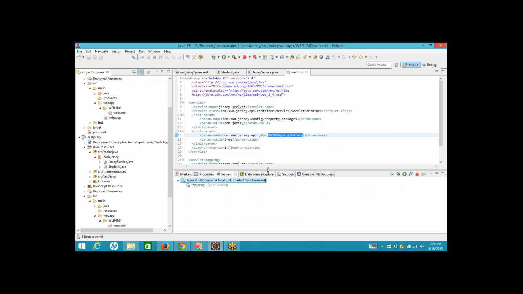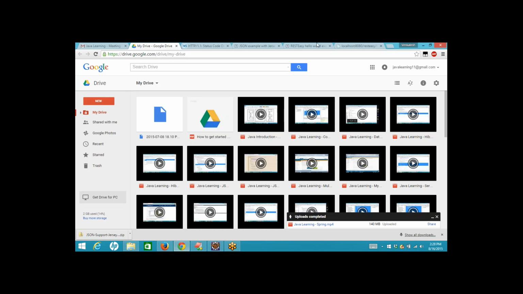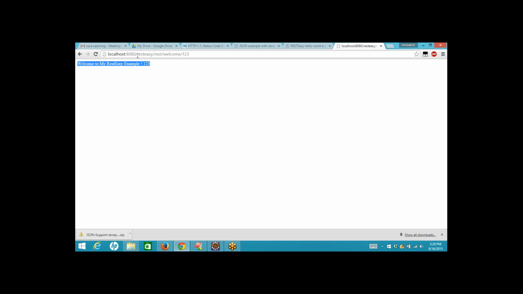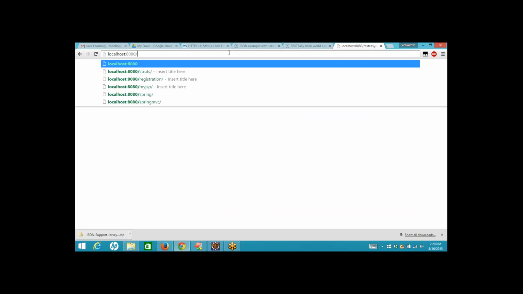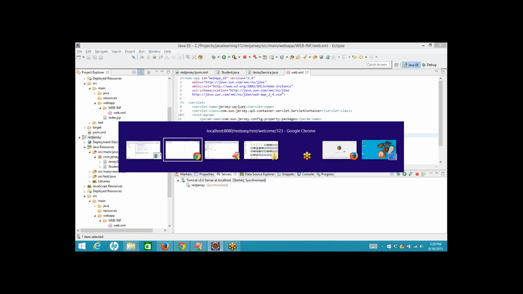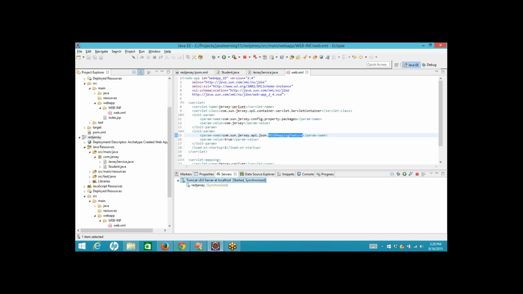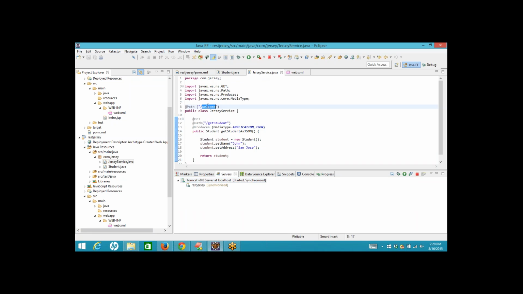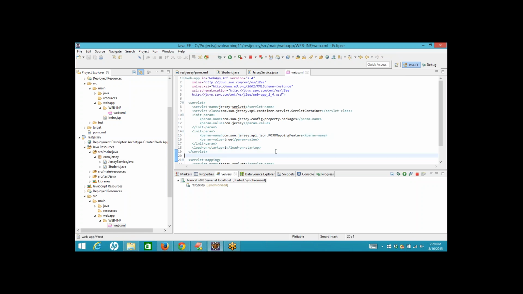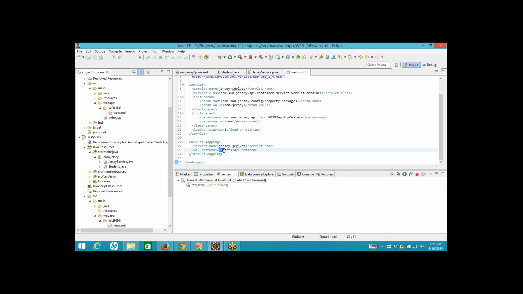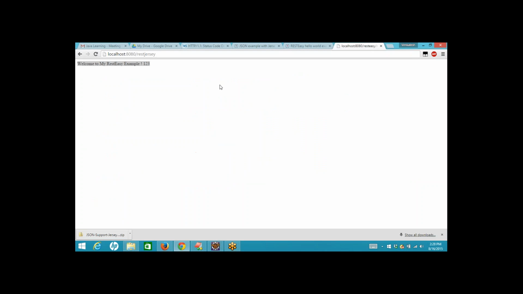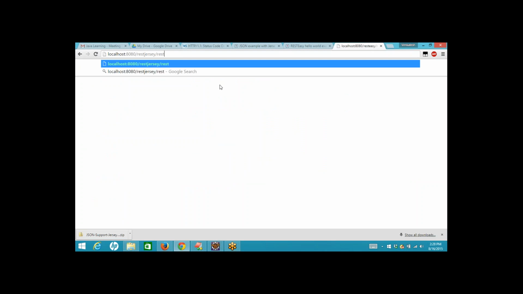And also another thing, okay, let me complete this. So what is the URL? Localhost. What is the project name? REST Jersey. And what is the path? Welcome. Not just welcome, but before welcome, we have something REST also. We are saying if the URL request is REST welcome, so we need to add REST also.